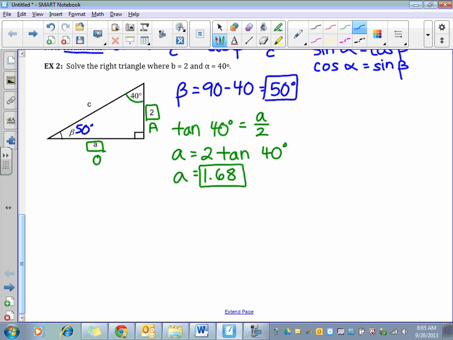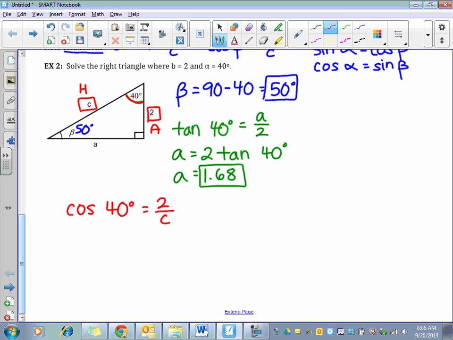So we're now going to solve for C, the hypotenuse. And we could use the Pythagorean theorem, but that again is going to use this approximate value for A, and it might not be as accurate as if we just went back to writing a new ratio. So let's write a new ratio instead. We'll still use the 2 because that's the one that's given, so that's an adjacent, and then C would be the hypotenuse. So since A and H are labeled, I'm thinking of SOHCAHTOA, and I'm going to use cosine this time. So cosine of 40 degrees equals the adjacent, which is 2, over the hypotenuse C.